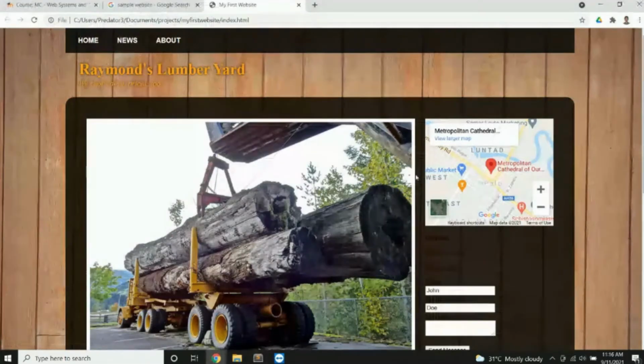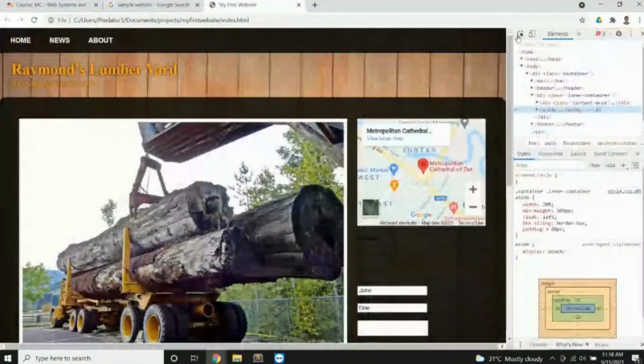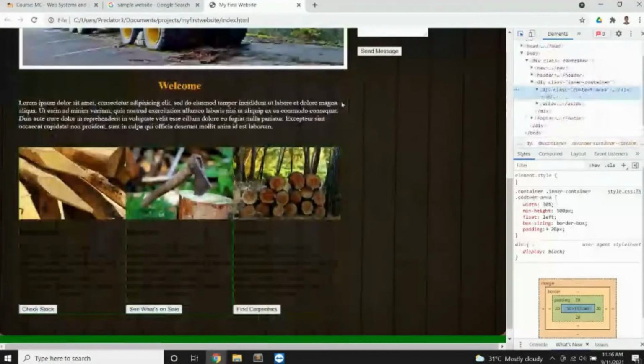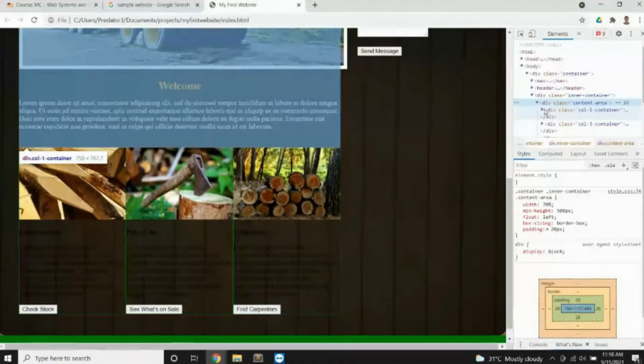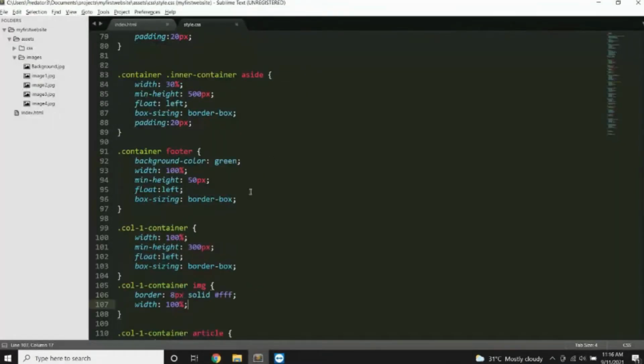Container, padding. Let's check if our image is overflowing the container.